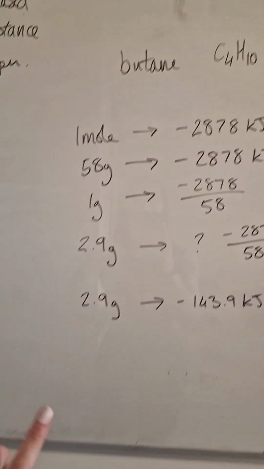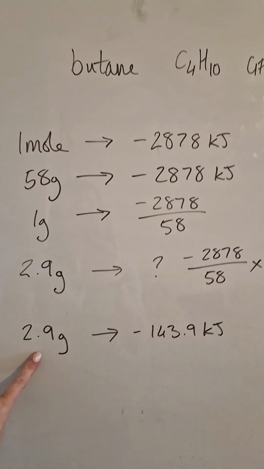If you're answering a question in your Higher Chemistry exam related to enthalpy of combustion, you will always have to do a direct proportion calculation like the one we've just done. For some of these questions, you will also have to use Eh equals cm delta T, and you should be able to tell you need to use that because they'll mention temperature changes and masses of water. But just remember at this stage you would use the mass of water in the Eh equals cm delta T, not the mass of the fuel. Mass of the fuel we use when we do the direct proportion bit of the calculation.